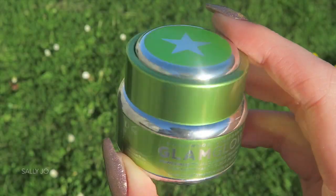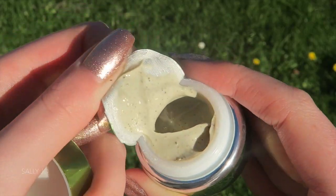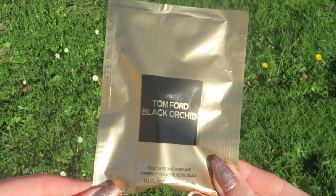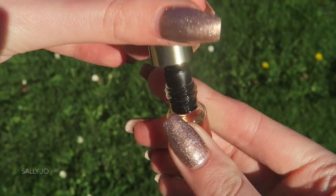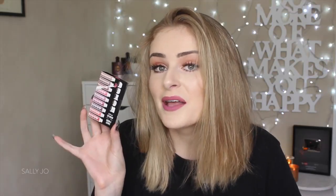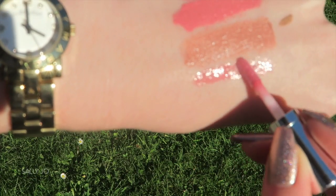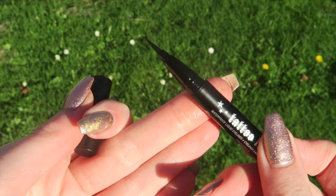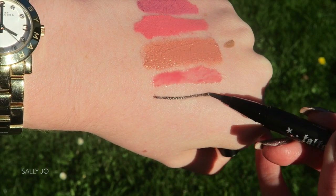Everything else is just like little small products. I picked this up by checkout — it's the GlamGlow Power Mud. I wanted a hydrating mask and she was like, 'try this, it smells like apples,' so I was like, okay. I got Tom Ford Black Orchid, which is exciting because Tom Ford perfumes cost so much. I got a mini Buxom Lip Cream called Rose Julep — very cool, I'm really excited to try another colour of that. Also so excited about this — I got a mini size of the Kat Von D Tattoo Liner. I feel like every YouTuber I've ever watched has recommended this and I've never tried it, so I'm really, really excited to try that.